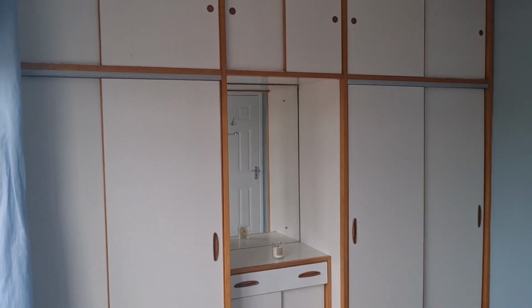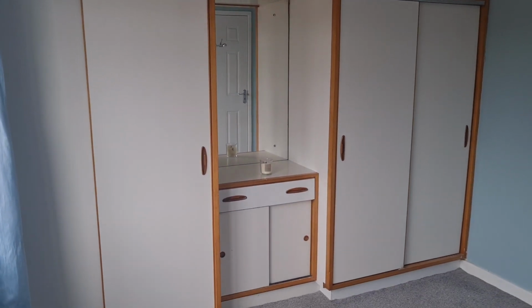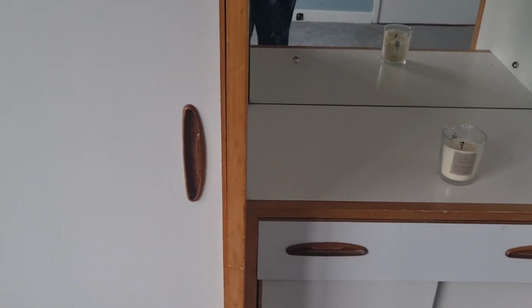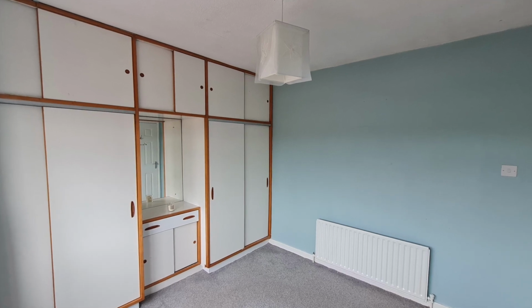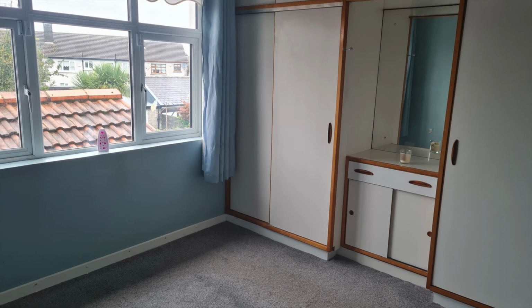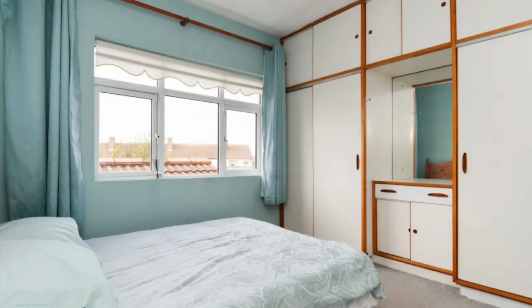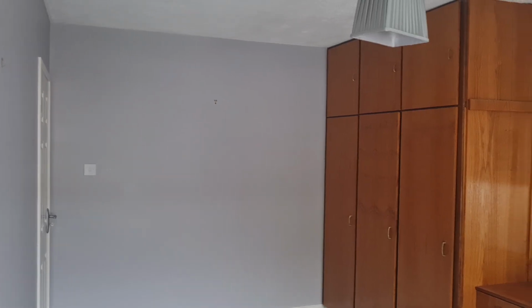I actually really love these wardrobes in this bedroom. I thought they'd be so nice painted with the original handles, but they're actually not very practical. The boiler's in one of them and the chimney breast is there, so that sort of limits how much storage space is there. So I can see us not having these for too long, but I definitely would give them a paint job for a few years and have them styled up that way because I do love the handles. I'm obsessed with particular handles. So yeah, this room is quite nice. You can see the kitchen extension there out the window. But yeah, I really like it.